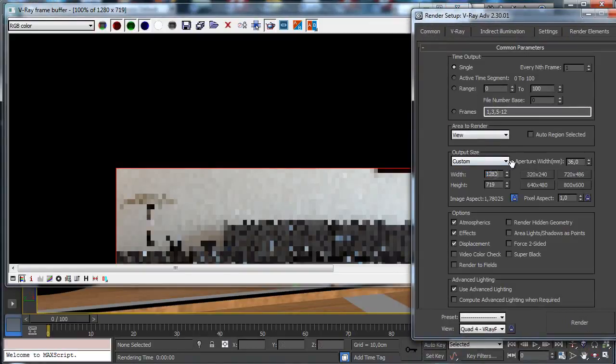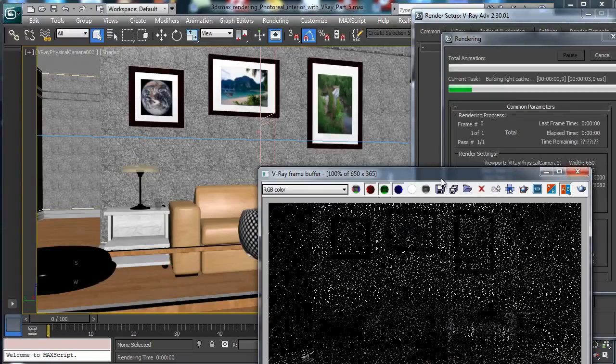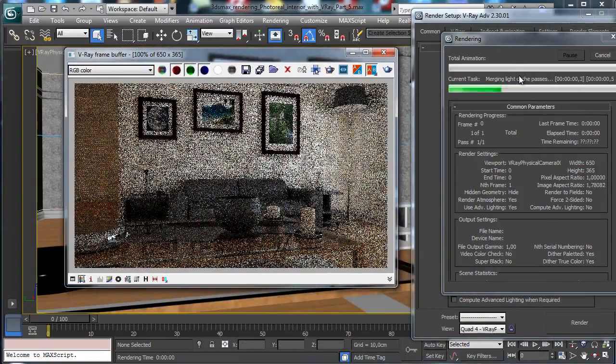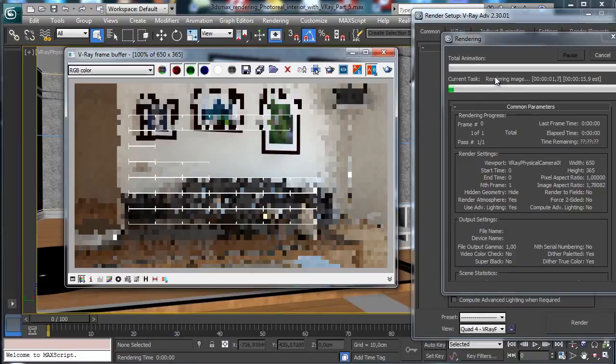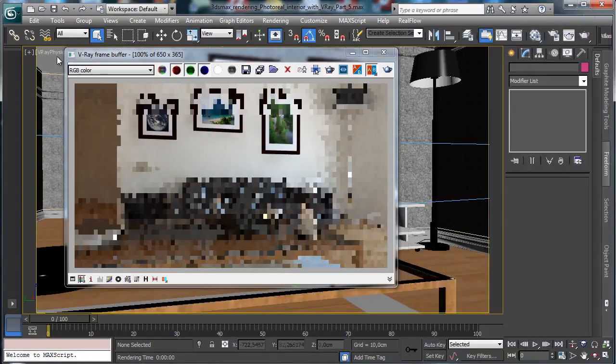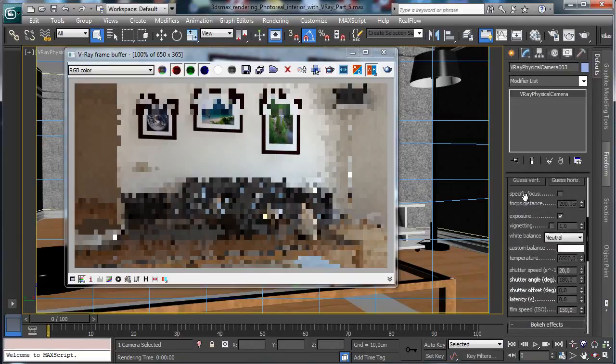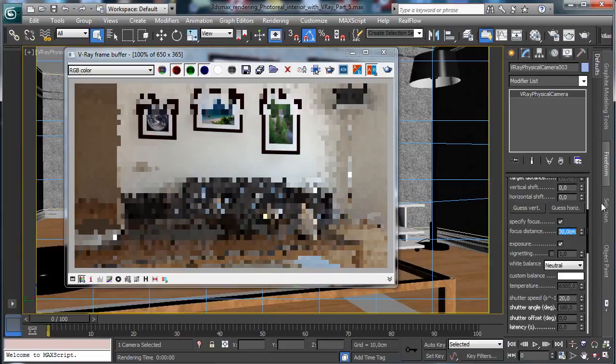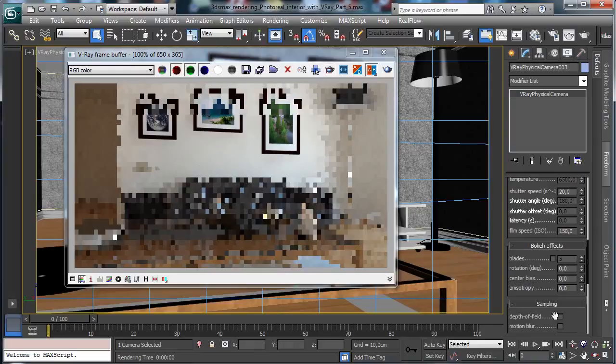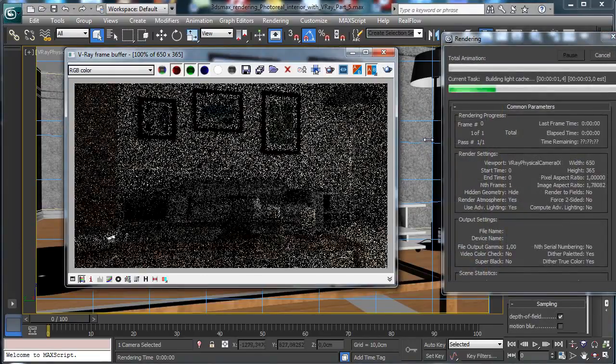Okay, let's rescale the rendering. So we go for something like 650, and we remove the region there. Okay, let's render. Okay, let's select the camera. Let's double check everything. Okay, let's say 150. Something went wrong. Maybe during the saving we lost part of the settings.